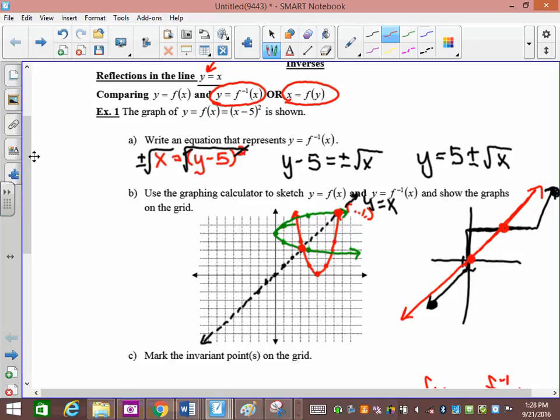If you found the domain of the original, you have the range of the inverse. Just change the x to y. You don't even have to find the new equation, because the domain of the original is the range of the inverse. You just have to change x and y. Because if x was greater than 2 on this graph, when I draw the inverse of it, y is going to be greater than 2.